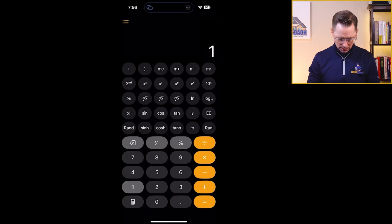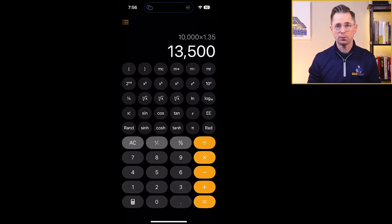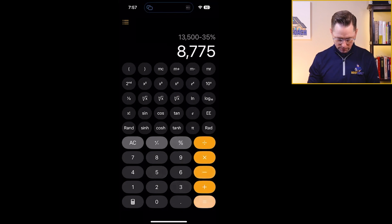Let's say your cost is $10,000, like we were talking about before. And we're going to put 35% on that, 1.35, we get that $13,500. Here's the issue. We think we got 35% gross profit, but we don't, because if we had 35% gross profit, we would have 35% left over when the job was done, right? After we had our $10,000 of costs removed. We need to have 35% of the sales price left over. Because if I subtract 35% here, watch what happens. We're only left with $8,775. Not 35%, not what we need. That, my friends, is markup math.